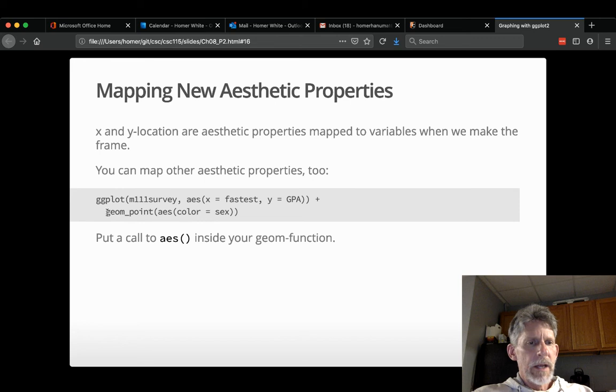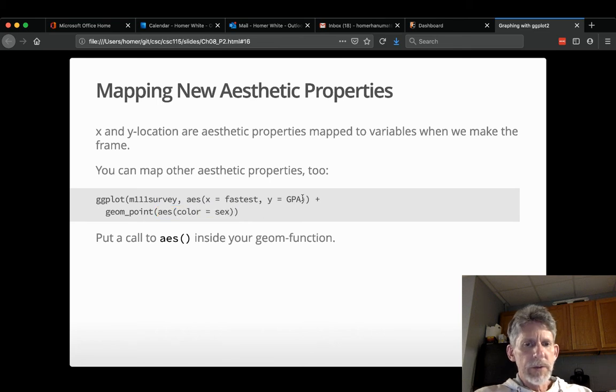Okay? Now geom_point recognizes the aesthetic color because points can have colors. And this is saying we're going to map that to the sex of the individual, male or female. So it's typical to put that call here inside the call to geom_point.